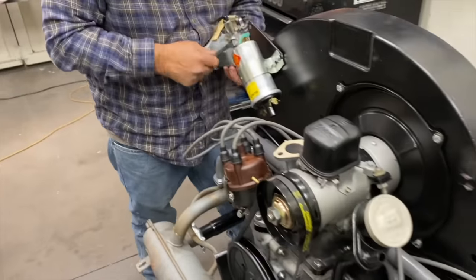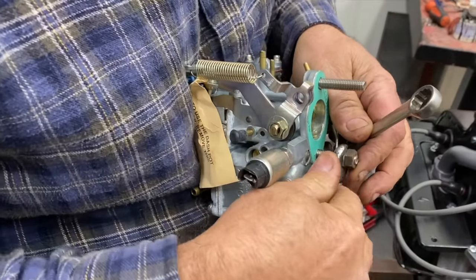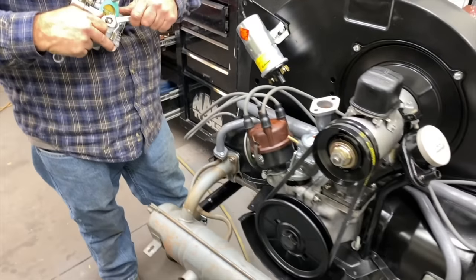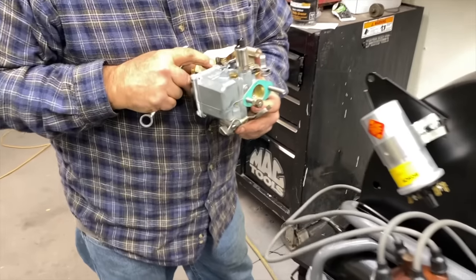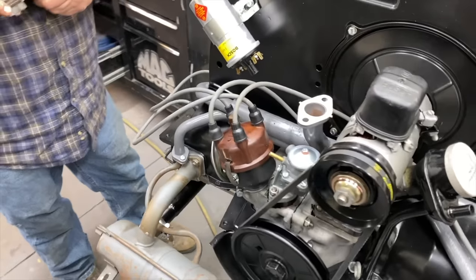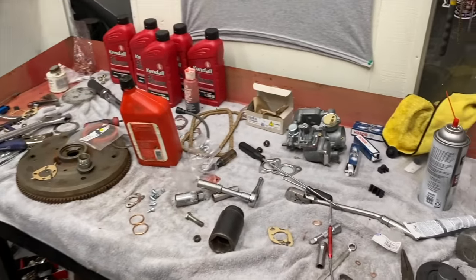Darren's got another carburetor here, a brand new one. We're going to try it out. Let's see how this works. What kind of carburetor is that? It's a Solex. 30 pick. Okay. So that should be fine, right? Yeah. It's bigger than the carburetor that was on there, I do believe.